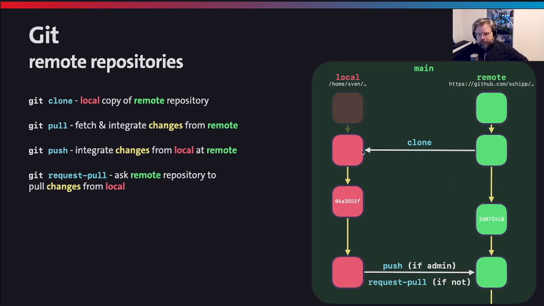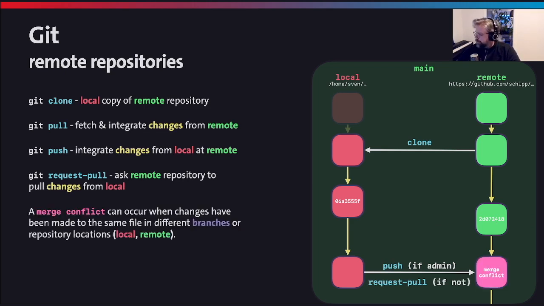Let's say we clone, and we make some change, and here I put this number to identify that this is some commit that changes some files. And then on the remote location, also some commit has been made that changed the same file that we were working on. In branching, you would call that merging; here you would call that pushing. If you try to bring those two changes together, you can run into what is called a merge conflict.